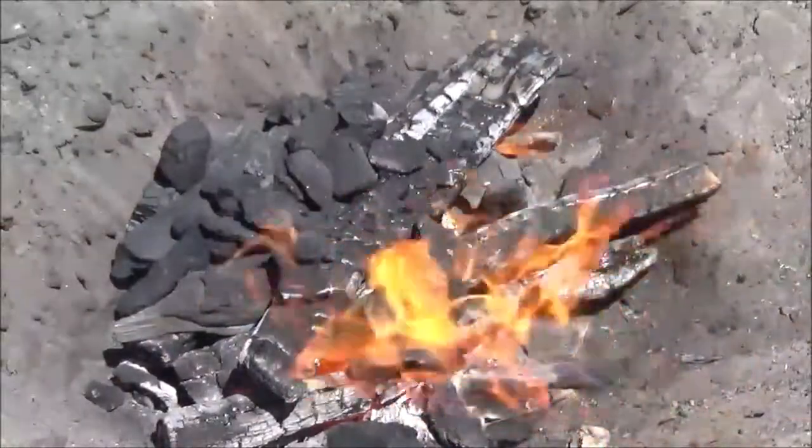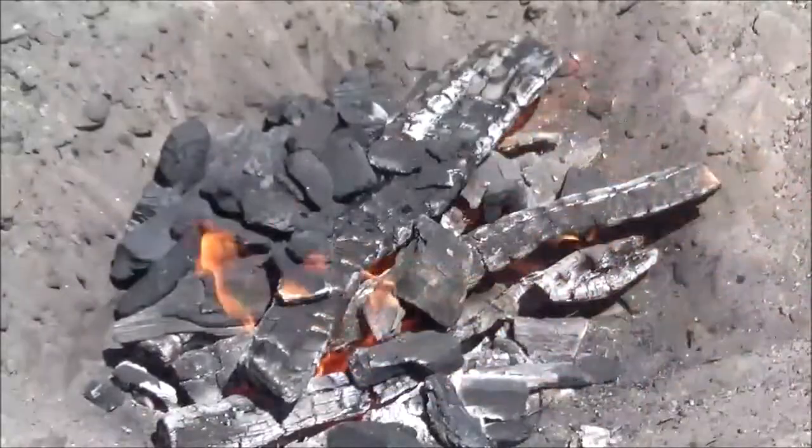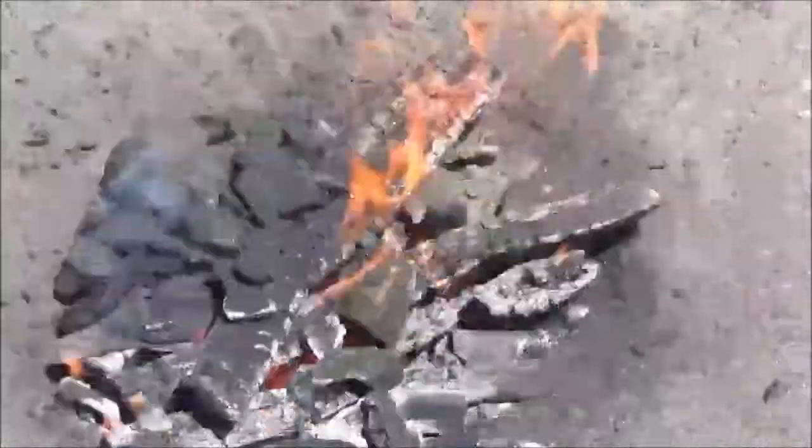Reminds me of a story of four friends of mine, four of us actually. We were basically doing a little camping trip. I had my portable forge with me.